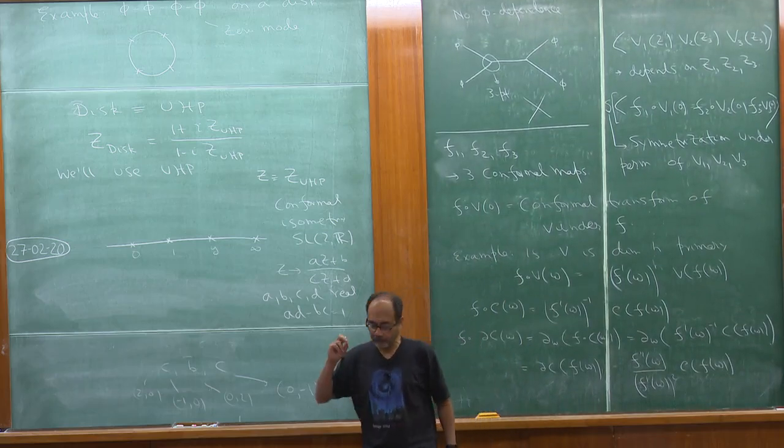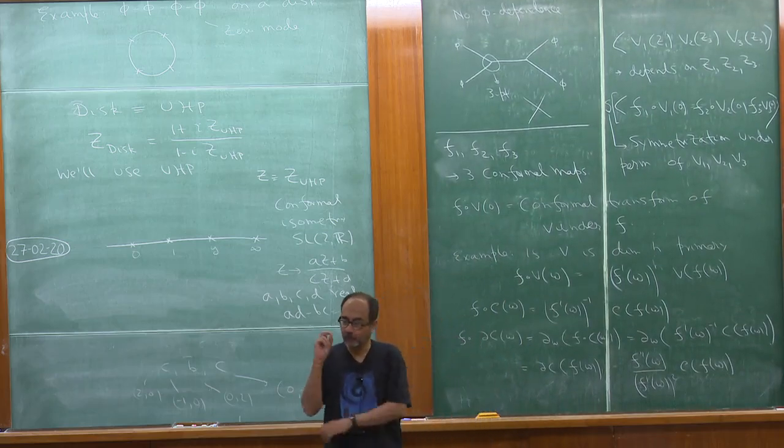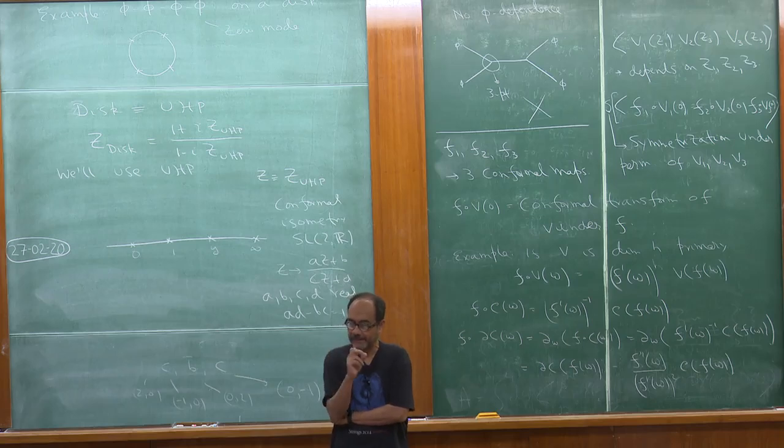All the v's have an outer center point equal to 1, and w is 0, right. So the first v is set at f1 of 0, the second one is at f2 of 0, the third one is at f3 of 0, right. The fact that w is 0 is a matter of convention. You have to put it somewhere. So w equal to 0 is by convention where you put it.